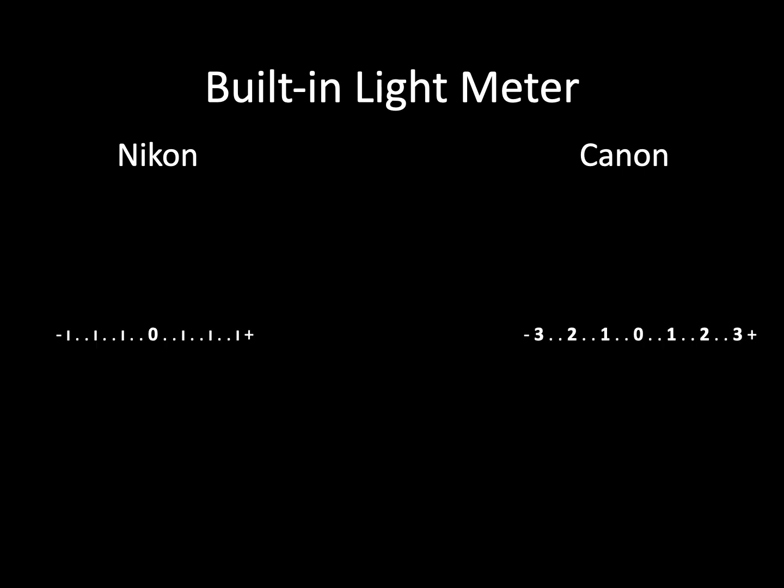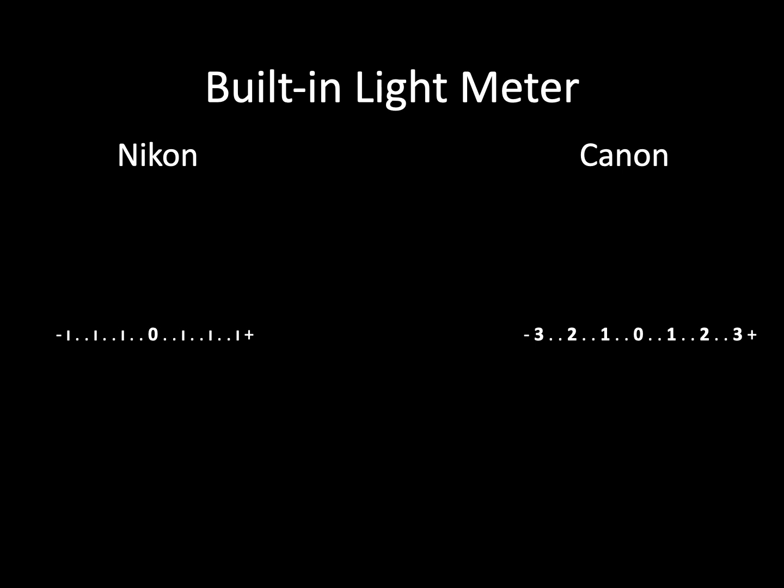But as soon as the camera is switched on, the built-in light meter is assessing the amount of light that is falling onto the sensor, and it's telling you if the combination of aperture, shutter speed and ISO is accurate in order to give you the right spread of light within the image. So Canon and Nikon are obviously the big manufacturers, but light meters in all camera manufacturers all work along the same way.